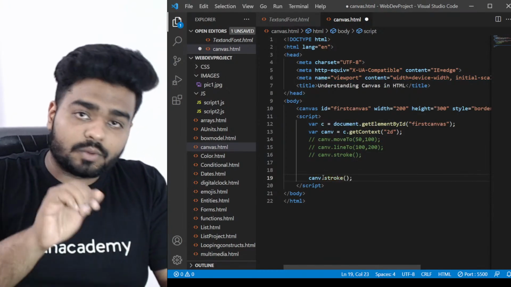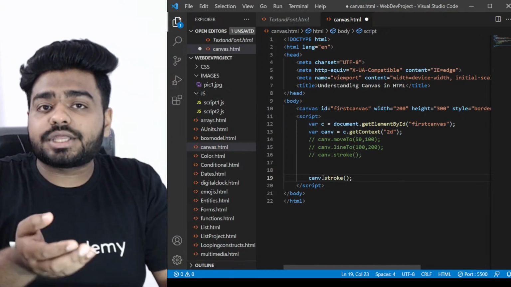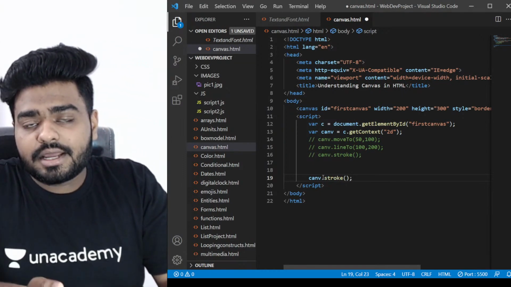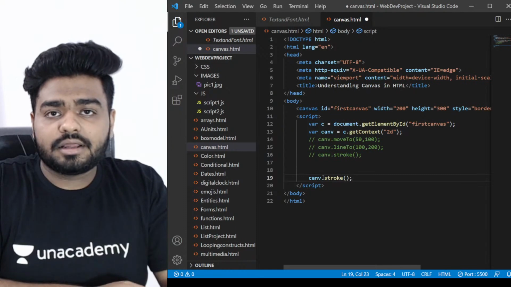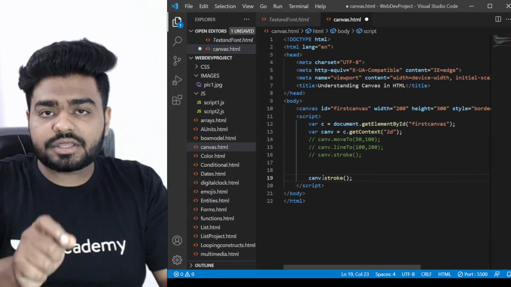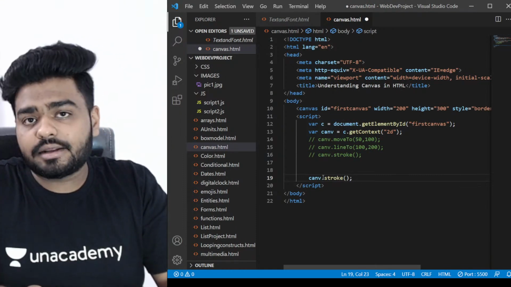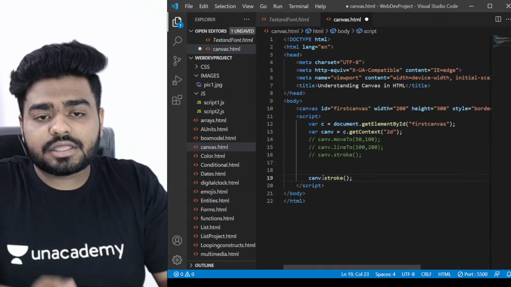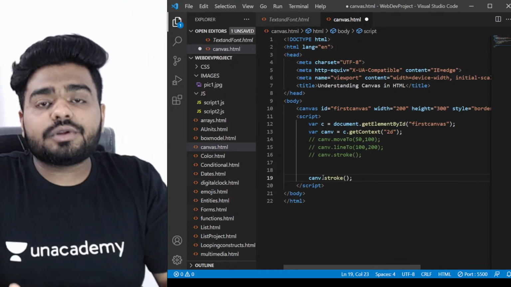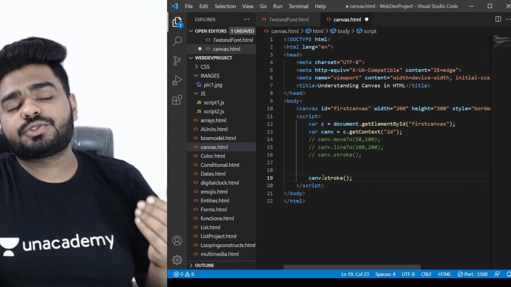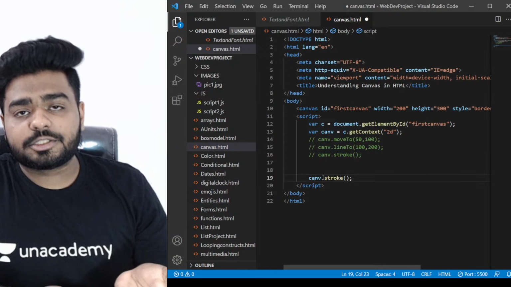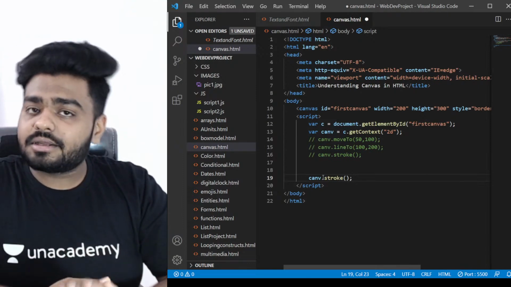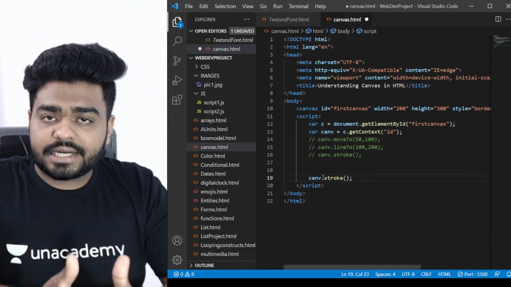This thing will be there. Why? Because I need to show the circle to the user, right? Stroke is like a pencil. Using the pencil, you can give a stroke on your notebook, right? On the white sheet of paper, how can you make a stroke? Using a pencil, that's what it is doing. So if you don't write a stroke, it's not going to show you anything from the user's perspective. So I'm using a stroke so that I can see the circle.